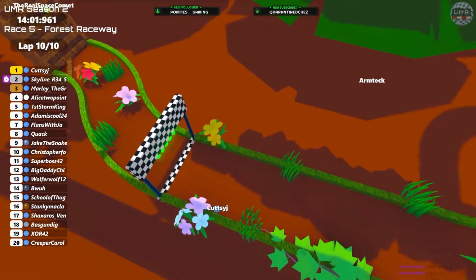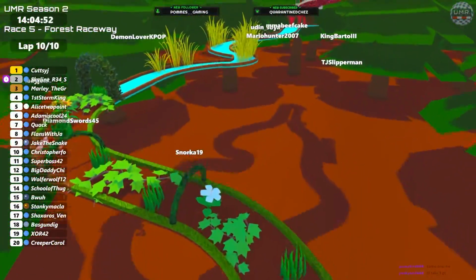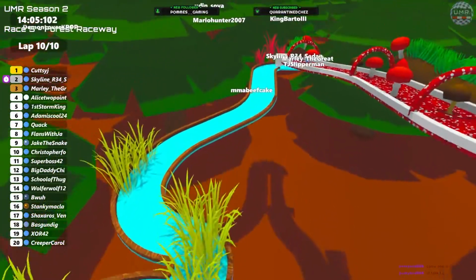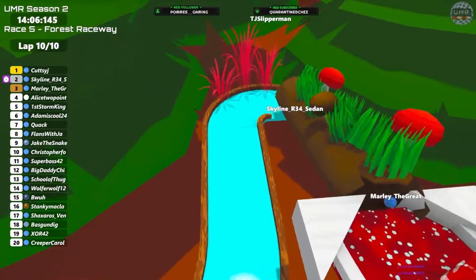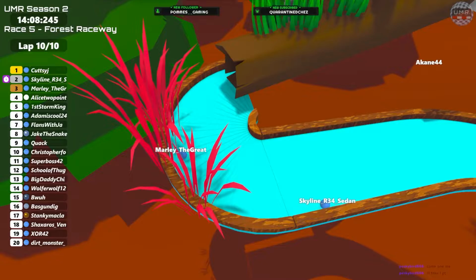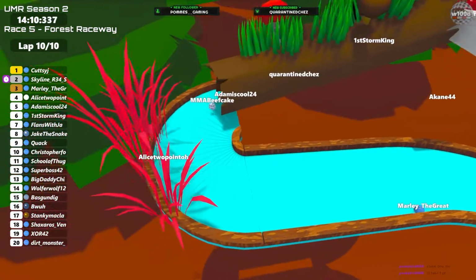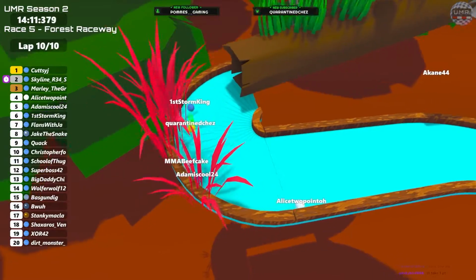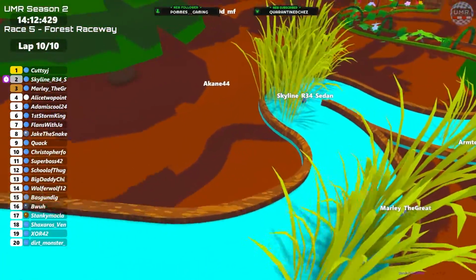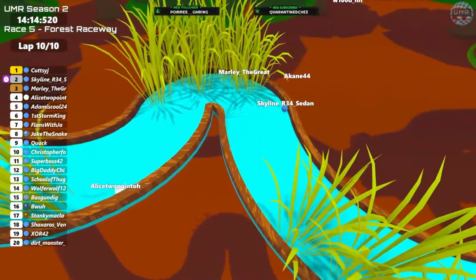Coming across the line, Kutsi does take the win at the Forest Raceway. Race 5 of the season. Still early days, we do have 27 races this season. See Marley just behind Skyline, Alice getting chased down. Cheese is actually helping Adam out there, blocking Storm King. Well, I say Cheese. It's actually Imposter Cheese.